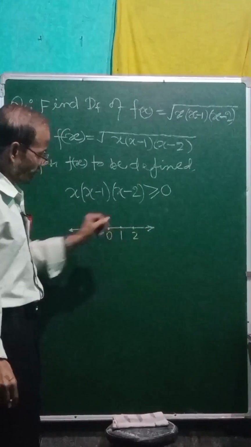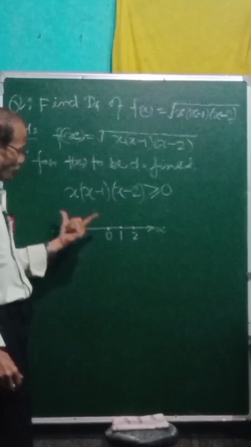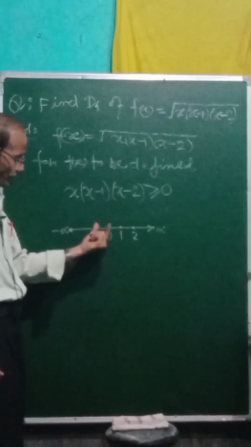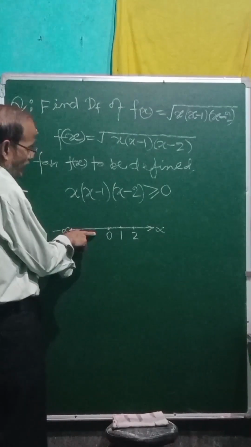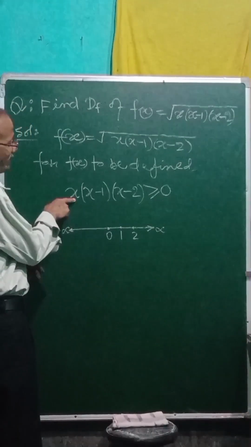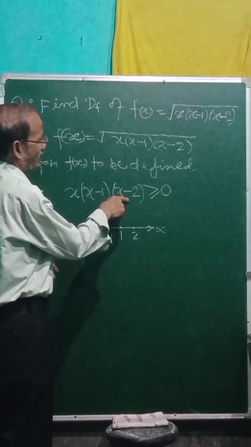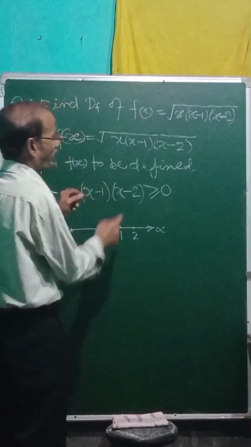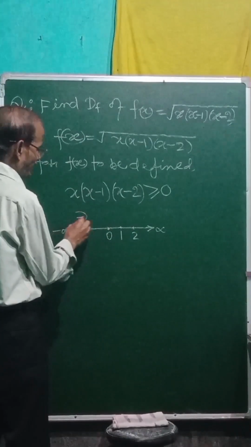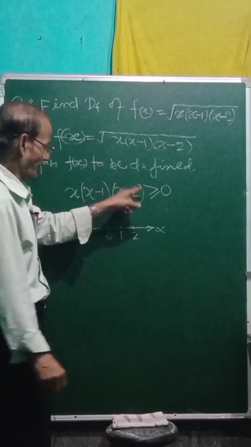Now you see that the number line is divided into 1, 2, 3, 4 parts. In such a case, we have to justify each of the regions with respect to these quantities. So for example, take minus 1. Then you see that x is minus, x minus 1 is minus, and x minus 2 is minus 3. Again it is less than 0. That means any number there we do not like. It is not true for that region.